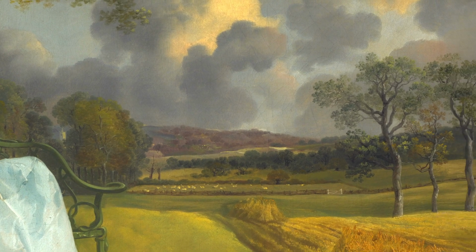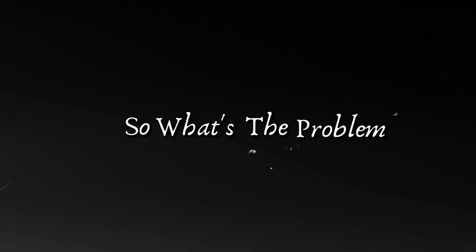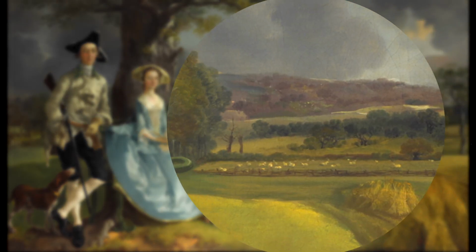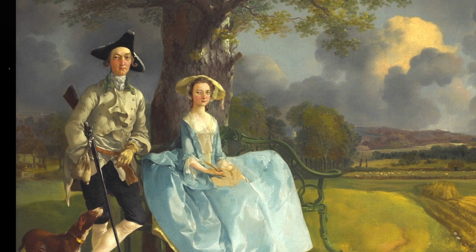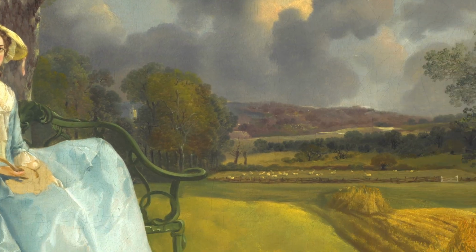But how is that supposed to be a negative thing? Gainsborough loved painting the landscape and despised painting portraits. More on that later. So what's the problem here? Well, the problem here is that the attention to the landscape is not given due to its beauty, but due to the utter snobbery of these people and the tasteless display of wealth. The couple, or just Mr. Andrews, wanted to show off the land that he was getting as dowry from Mrs.